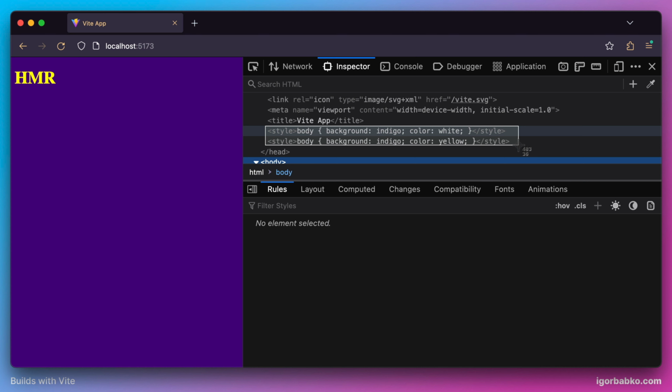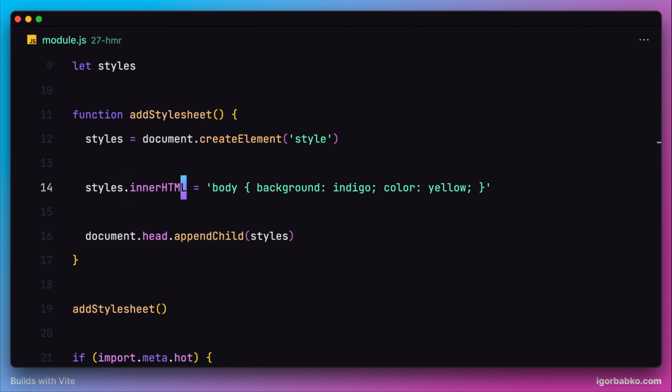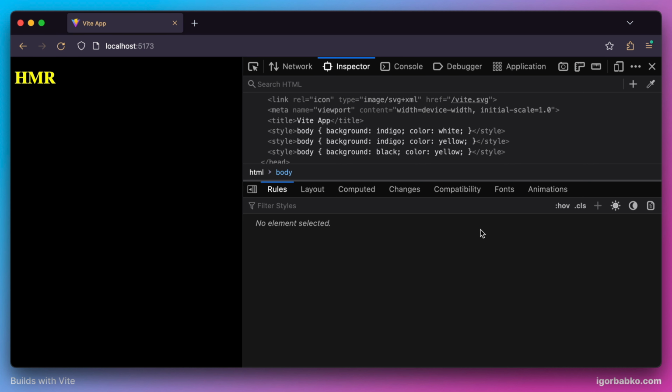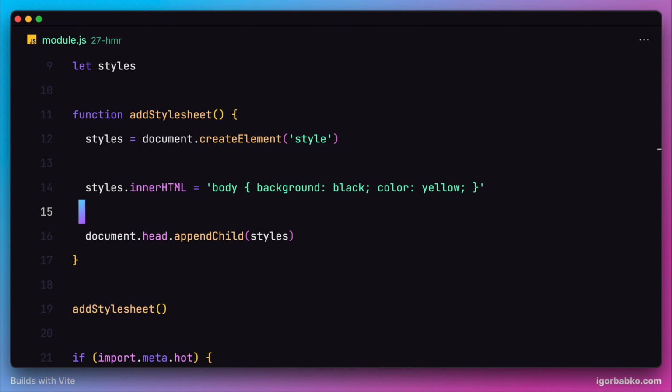So the previous execution of this module has left side effect in the DOM by adding style element, but right after we have updated those styles, the previous style tag was not removed. So it produced so-called side effect, but we didn't clean up that side effect before applying new updates and inserting new style element. And as you may have guessed, anytime we're going to do any kind of changes to our module, we're going to get the new style element appended to head element.